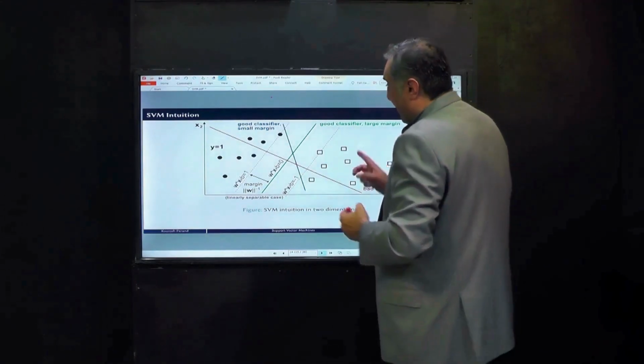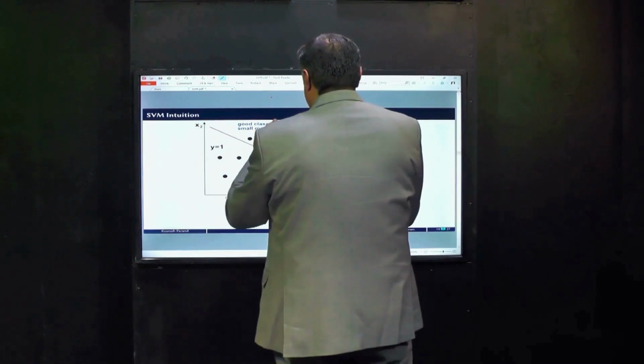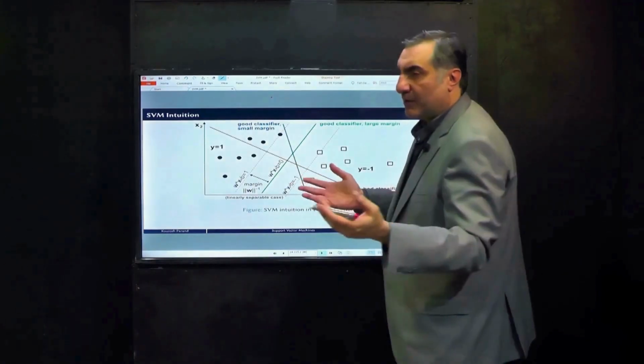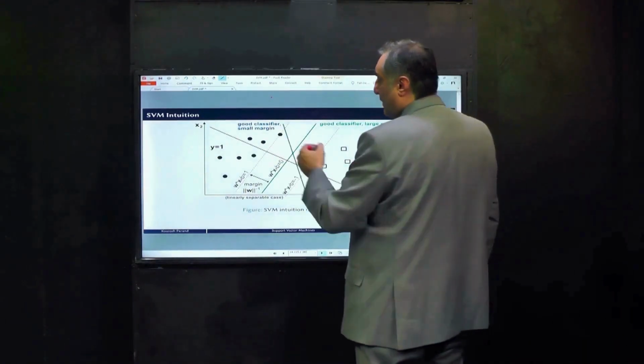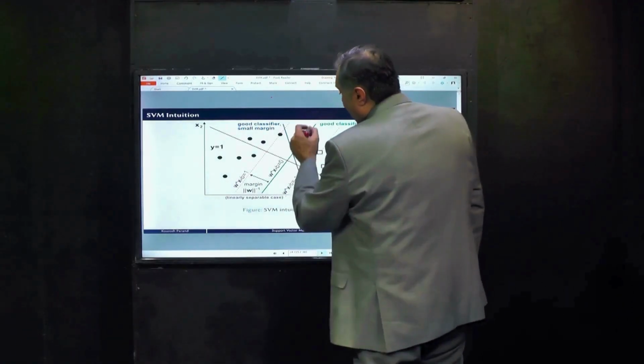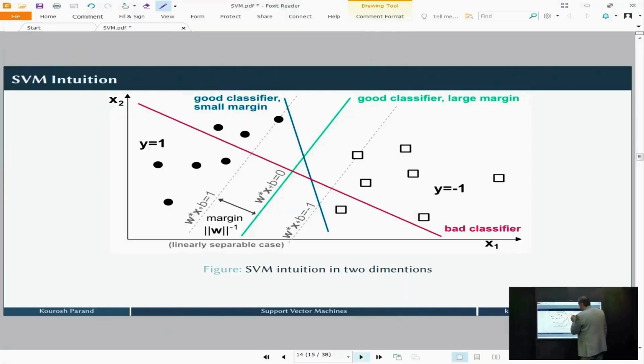So what do I want to do with this margin? I want to maximize it. Mr. Nazari, what is the best margin that I can use to maximize this here? The green line. Yes. It's this green line that, parallel to this, as you can see, we have one which is W transpose x plus b equals -1. On this side, we have W transpose x plus b equals 1.